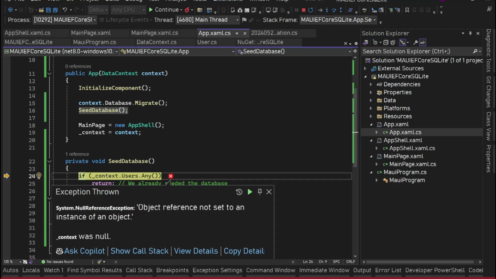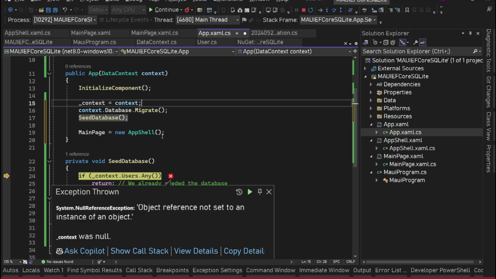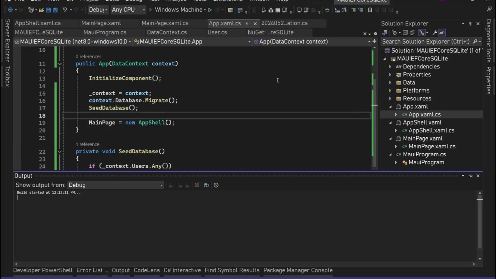And we again got some error, _context object reference not set to an instance of an object. That's because we are using this before and we are setting _context later. Let's move it up. All right, save it and try.